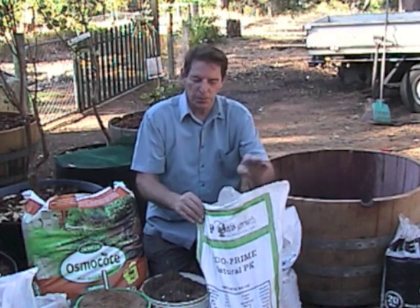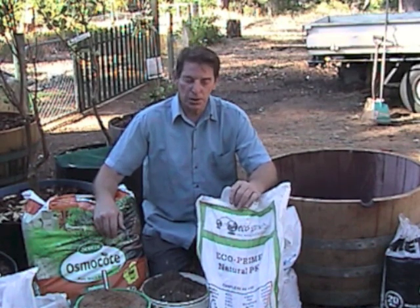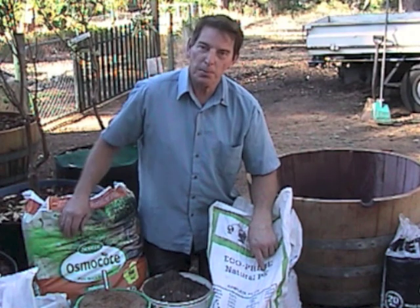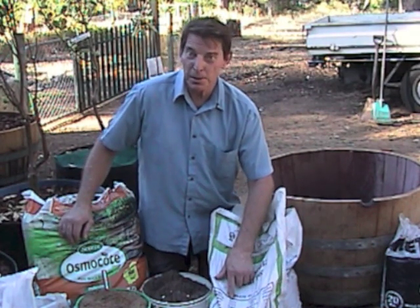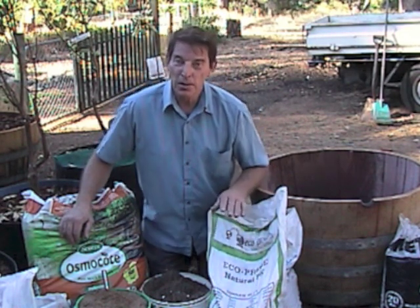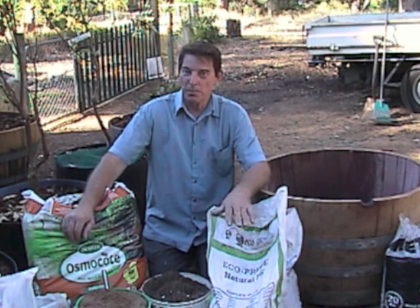The other thing is with this particular brand of rock dust based fertilisers, they have a choice. This one you'll see is called Eco Prime Natural PK. Its nitrogen content is only 0.25%, and that's important. You never mix in fertilisers high in nitrogen because they will burn roots.